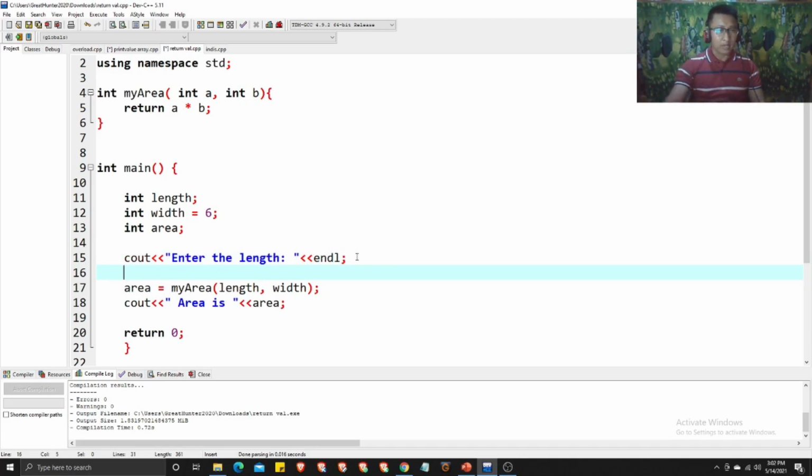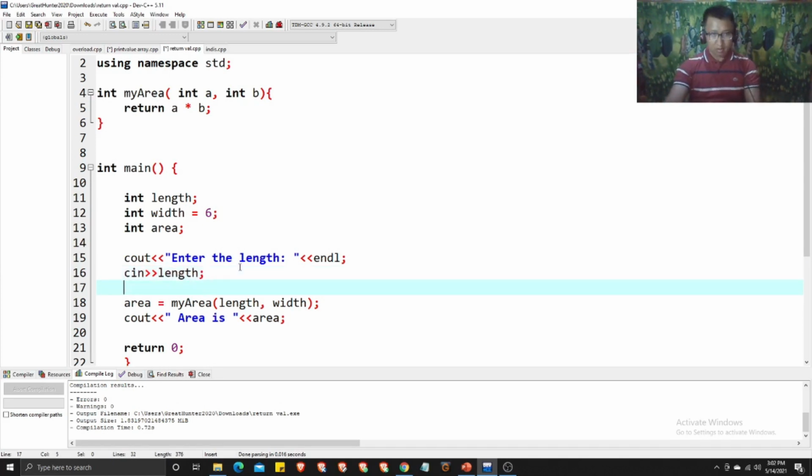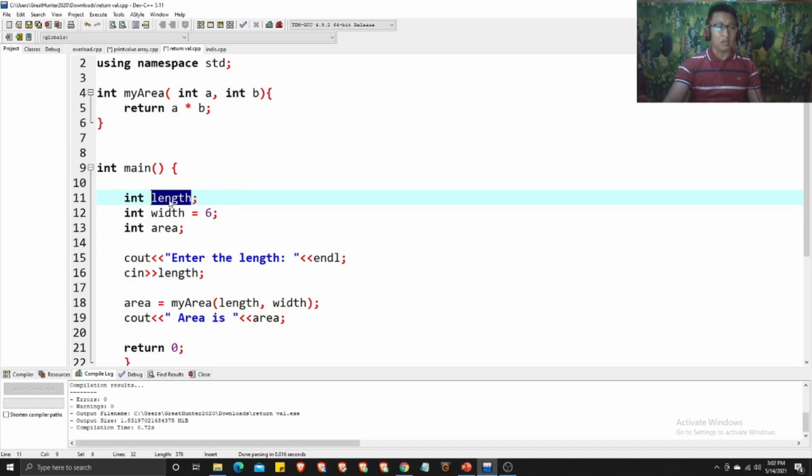So where are we going to store this input? We are going to use the length variable. So all you need to do is just to have cin length. Alright, there. Okay, so whatever value the user inputs will be stored in this particular data.